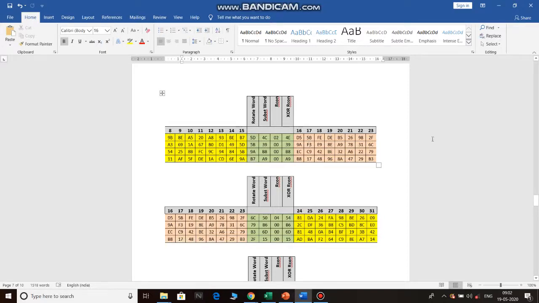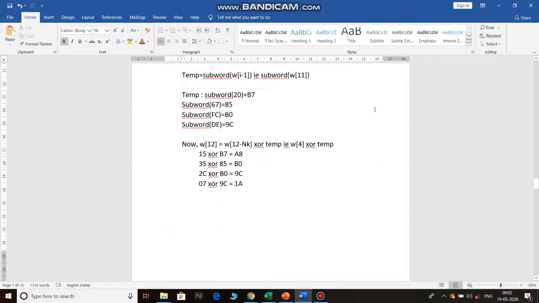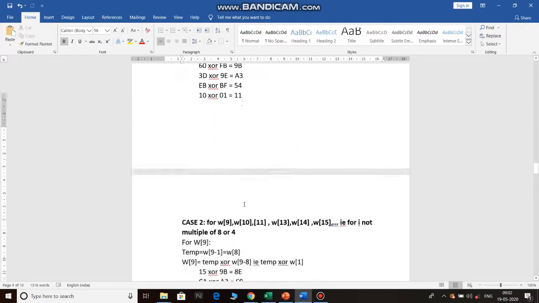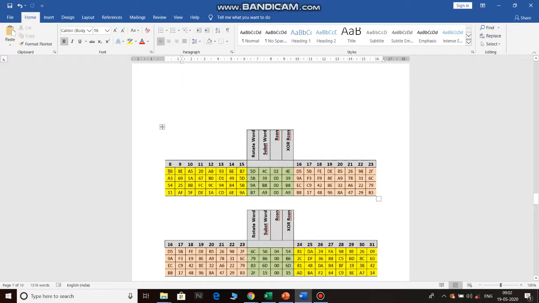This w8 to w15 are repeatedly copied here to show how w16 to w23 depend upon w8 to w15 for their calculation. This is nothing new, but simply a copy of the produced words over here to facilitate the showing of calculation. Similarly, as I have already shown you the calculation of w8 to w15.